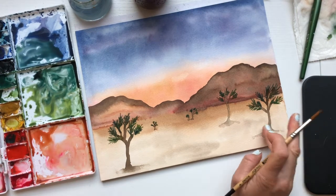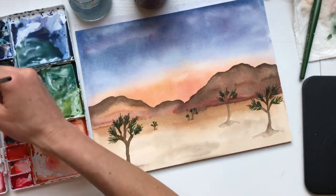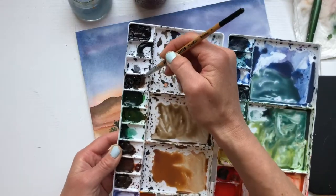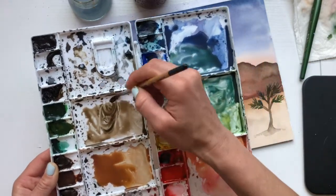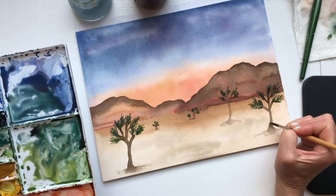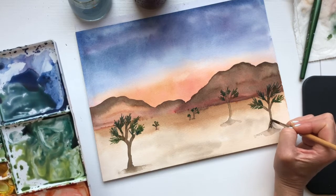Okay, and these ones that are closer to me, I'm gonna go in and make a little bit of detail. So take your brown and just add in, I'm actually gonna add in this dark umber and a touch of black. And usually at the bottom of the Joshua tree, it'll be just a little darker. So I'm very, very lightly just making strokes with my brush.